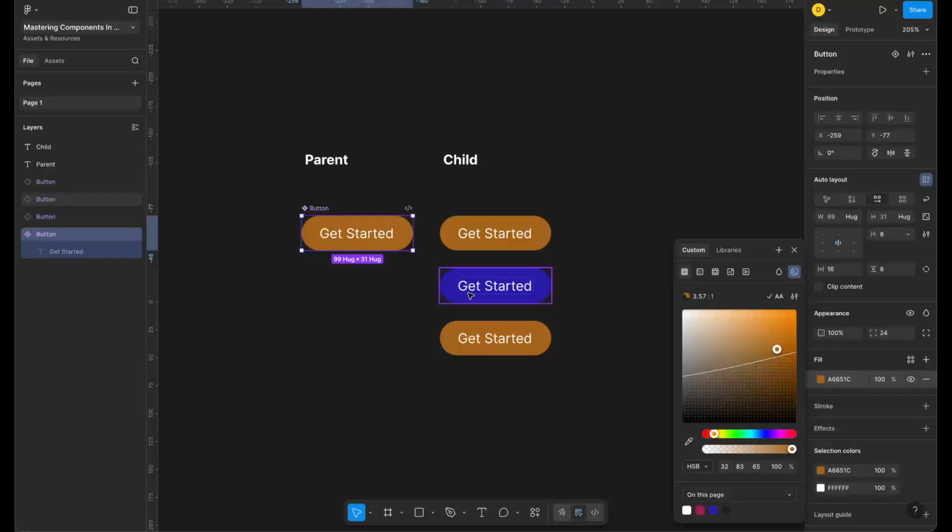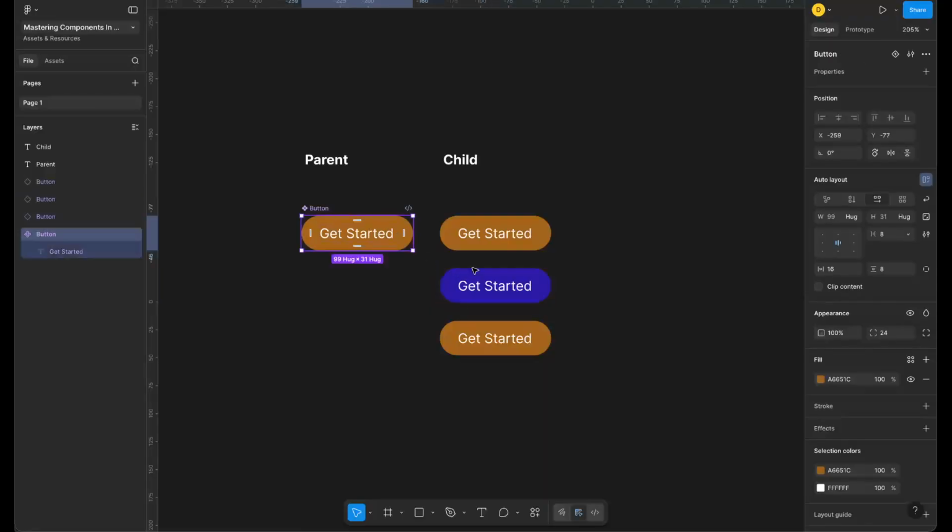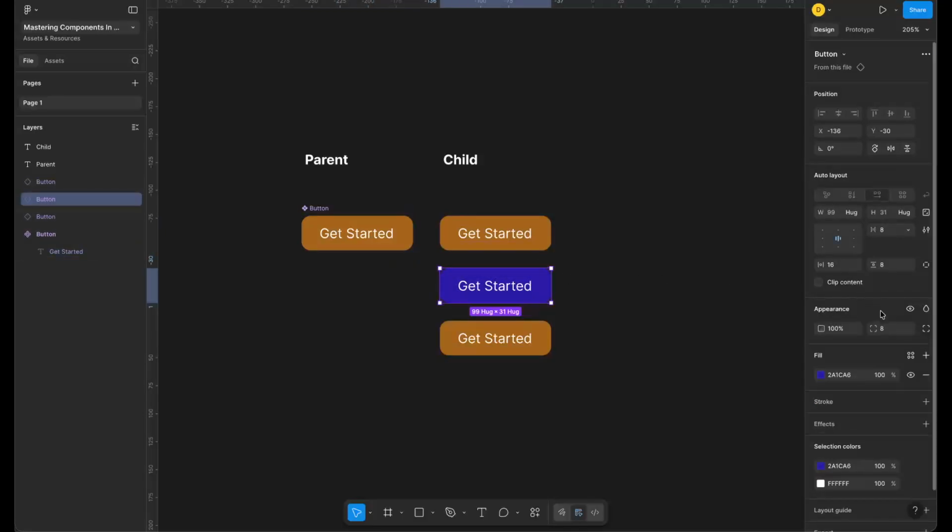You can actually tell that this second button is not changing. Why? Because the moment we modify or make changes to that particular fill attribute, we dissociated it. We're no longer inheriting that particular fill attribute from the parent component. Now that doesn't mean that other changes won't carry over. Take for example the corner radius: if I revert back to 8, you can see it still changes on this. That is because we did not change the corner radius for this particular instance button.